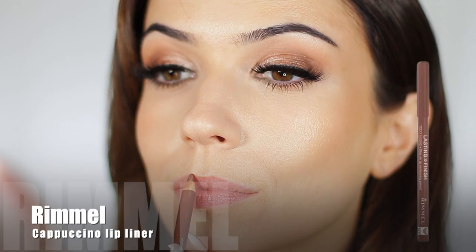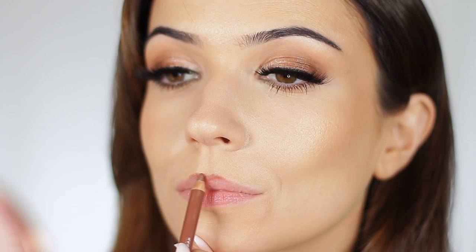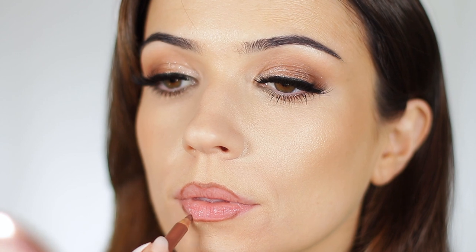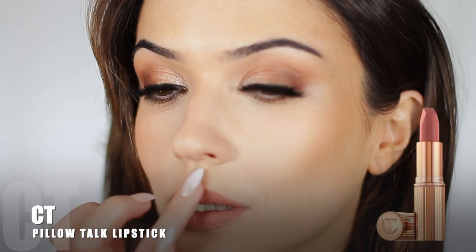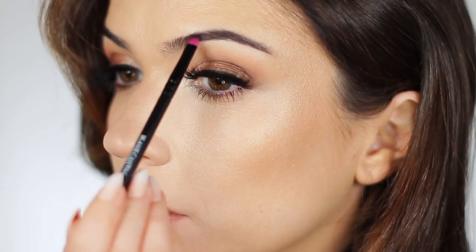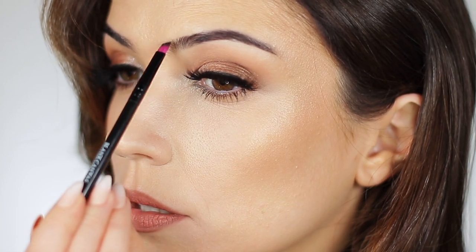For the lips, I finally found my favorite shade — Cappuccino by Rimmel. It's so hard to find, and I literally did a little happy dance when I found it. I paired that with Pillow Talk. I feel like the Pillow Talk lip liner is great, but it works really well with Cappuccino — I like this combo a little bit better. Then I finished with setting spray, built up a little more shimmer on the eyes, and noticed my brows were looking a little washed out so I filled them in just a bit.